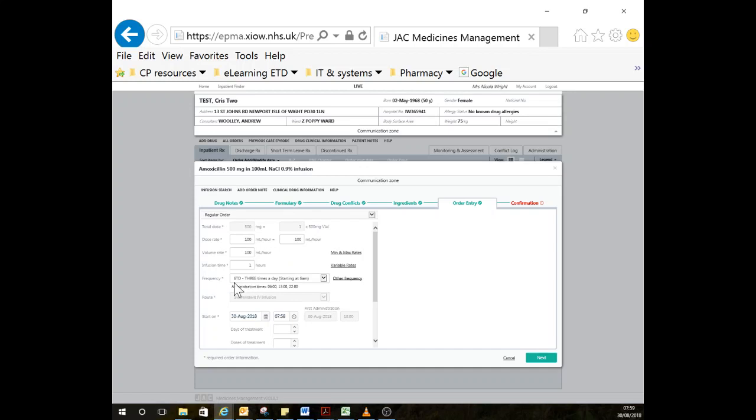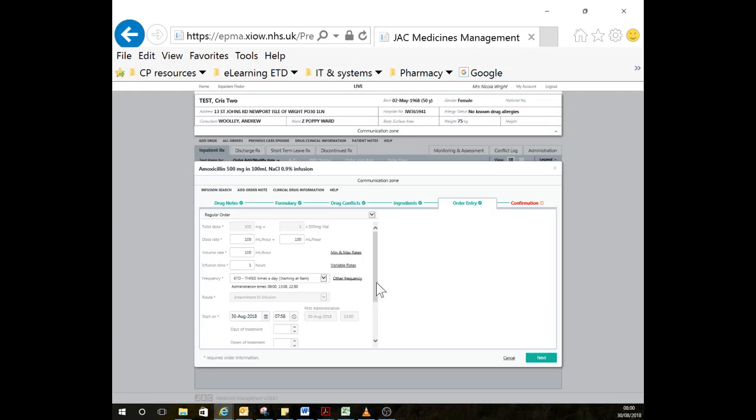And then you've got the frequency. Now with the frequency, if you see a 6 in front, it just means it's going to be starting at 6 o'clock in the morning. And that's because traditionally in this organisation, IV medication is administered by the night staff on the 6 a.m. drug round rather than the 8 a.m. drug round. So any IV medicine, ideally you'd want the frequency to be at 6 in the morning. So you'll see that there's a 6 QD for 4 times a day, 6 TD, 6 BD, and there's a 6 a.m. So just bear that in mind, whichever IV medicine you're prescribing, preferably to have a 6 in front to allow the nursing staff to do that.